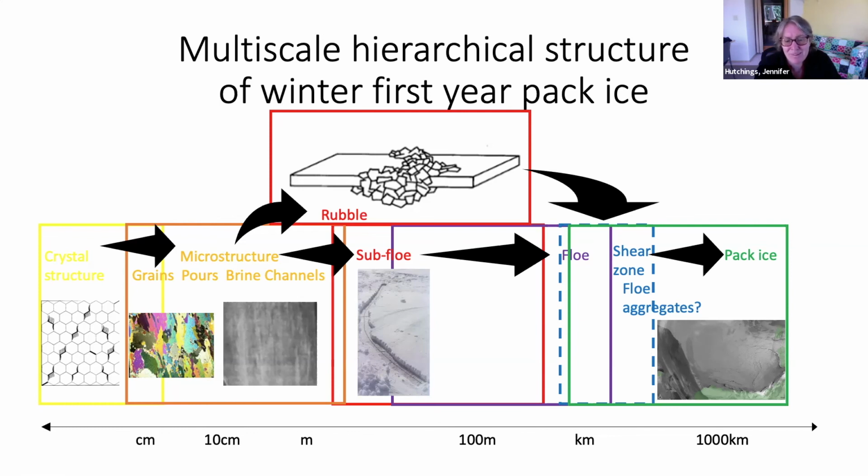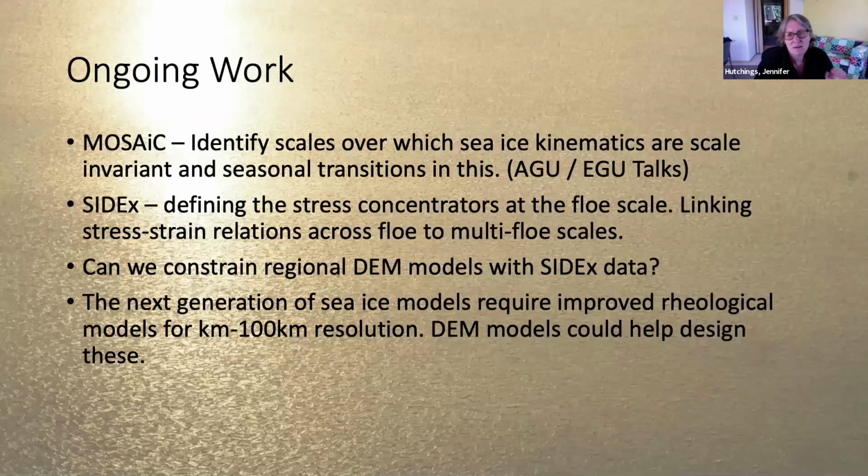I'm hoping to write some papers about that. So that will be my ongoing research that I'm happy to talk about in person. So I will point you to some talks if you're interested in learning more about this. My AGU and EGU talks are talking about the MOSAiC expedition, identifying scales over which sea ice kinematics are scale invariant, and seasonal transitions, that's ongoing work.